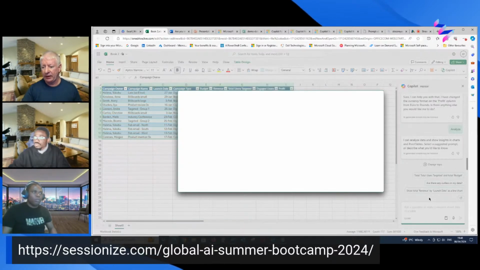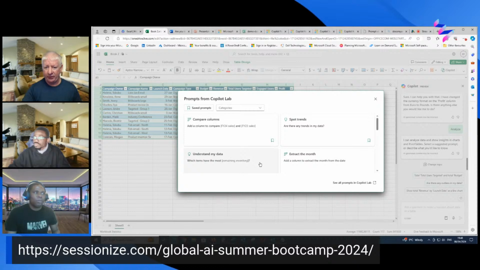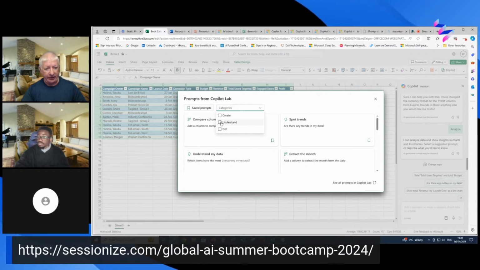It brings up another window, so if you want to compare columns and spot trends in data, understand your data, it gives you more. Up in the top here, it gives different categories, like if you want to create more columns, or understand stuff out of the data, or edit stuff. So that's where you can get more prompts.